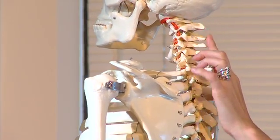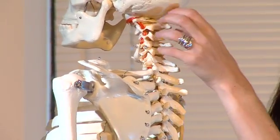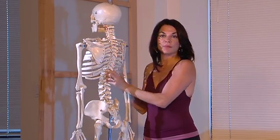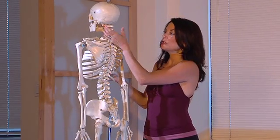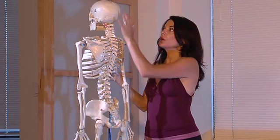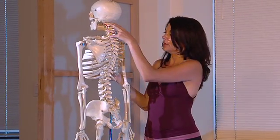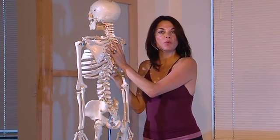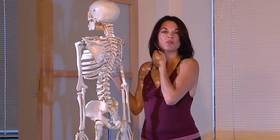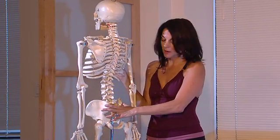The next thing I want to look at is what is contained inside the bones of the spine. And here we have the nervous system, our spinal nerves. So the bones are really there to protect the nerves of the spine, which go all the way up to the brain and all the way down to the tail. And normally, it does a really nice job of this, but when there's imbalance, sometimes we feel things like a pinched nerve in the neck or sciatica in the lower back.